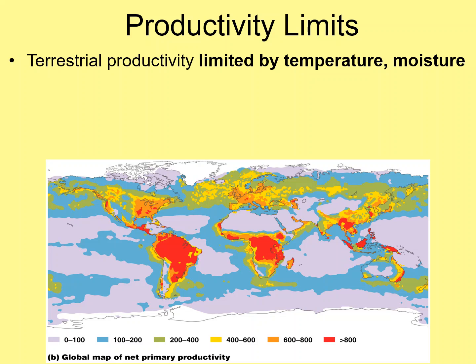So what limits how much primary productivity we expect to see in a particular habitat? Limits, of course, are going to be based on what's required for photosynthesis. So that's going to be light and water in general. In terms of the growth rate of our photosynthetic organisms, they're going to be limited by the availability of organic nitrogen and organic phosphorus, right? Those things that they can't make for themselves, and this ties into when we were talking about upwelling.